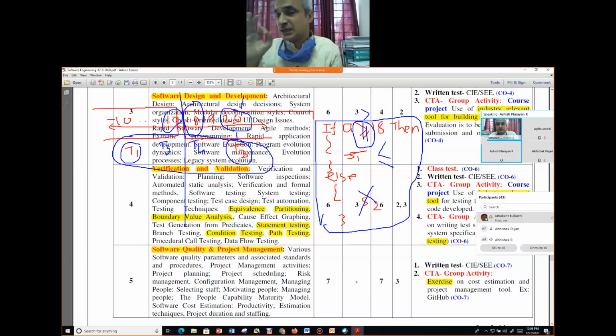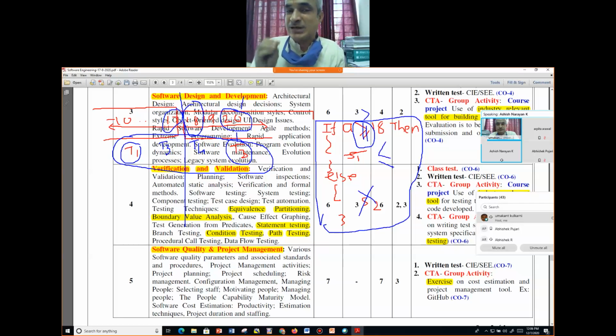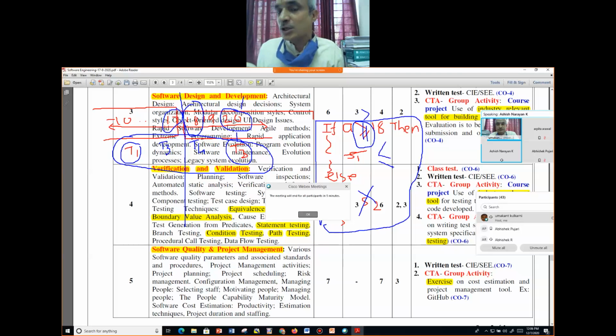Look at that. When writing the answer, there is intelligence required here. This is the example: if A greater than or equal to 18, then S1 else S2. Now, equivalence partition you show it. And now assume that by mistake, instead of writing greater than or equal to, you have written greater than. Your test case is executed properly and you say that everything is okay. But greater than or equal to, that is a mistake, and you didn't catch it. So you go for boundary value analysis. Now in boundary value analysis, I'll take 18, where S1 will not be executed, S2 will be executed. So it will detect the mistake in the operator greater than or equal to. So this is the kind of answer you need to write.